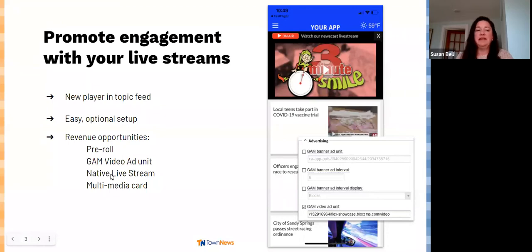I just wanted to highlight that this is for native live streams. You can use the banner for pages, just a page URL where your live stream or video sits on a WebKit view. The video player won't work for that. So this is specifically geared towards you using that native, that raw URL. And then if you have any questions about that, we can talk about it here in a few minutes.